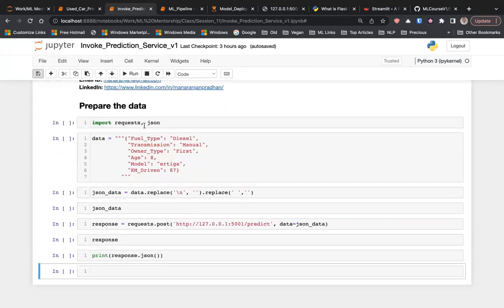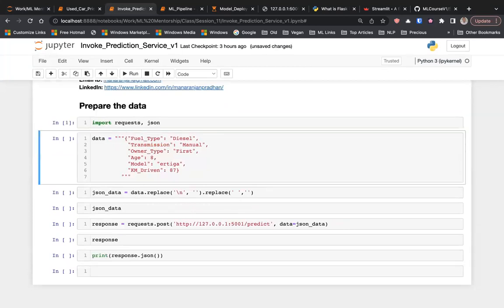So here you can import requests and JSON, and here of course I have hard coded the actual message. This is the car: the fuel type is diesel, the transmission is manual, the owner type is first owner, it's an 8-year-old car, it's an Ertiga model, and it's driven 87,000 kilometers.